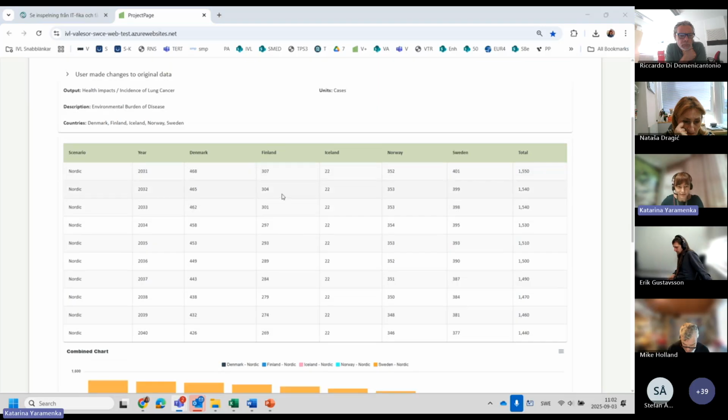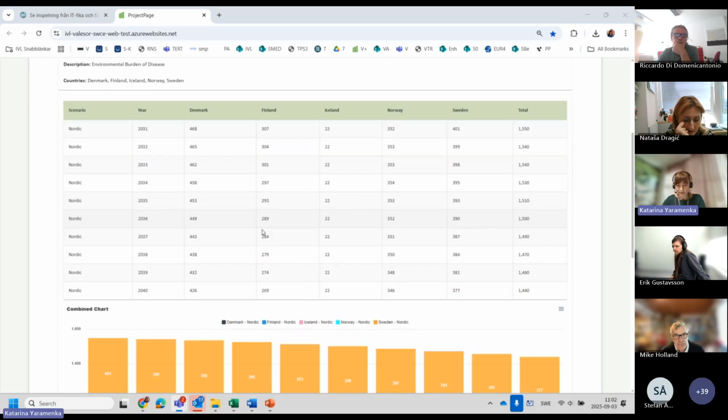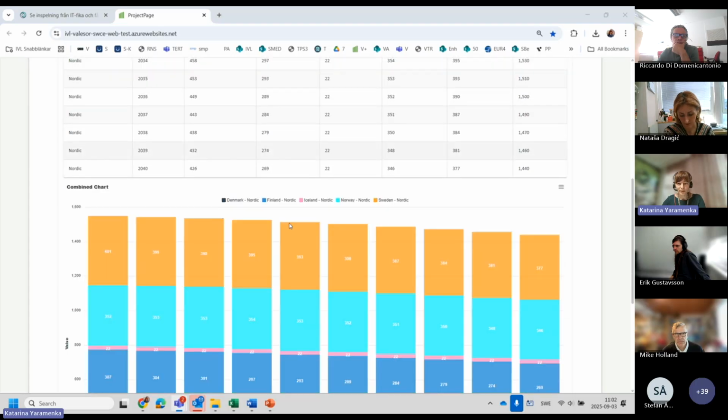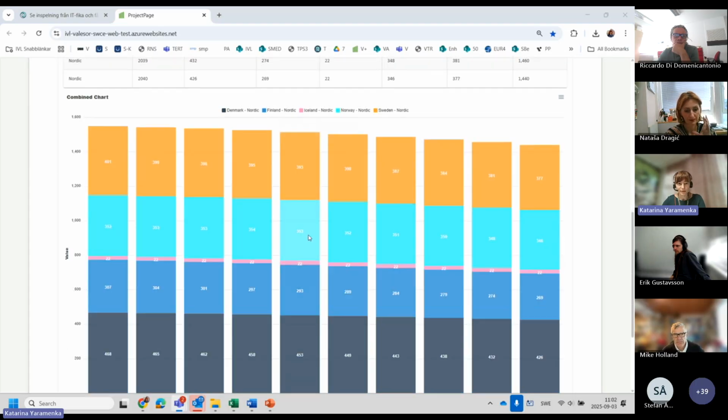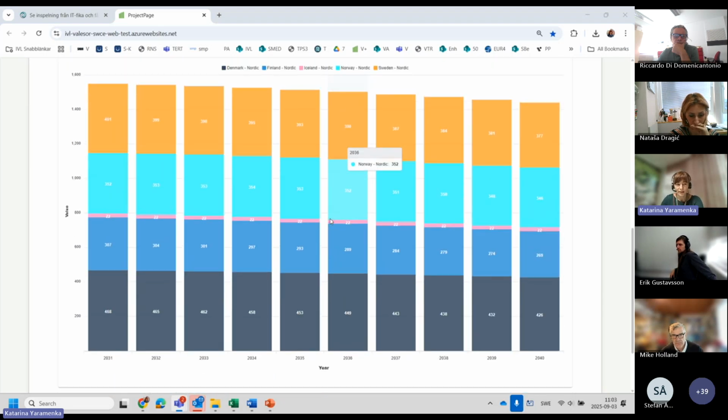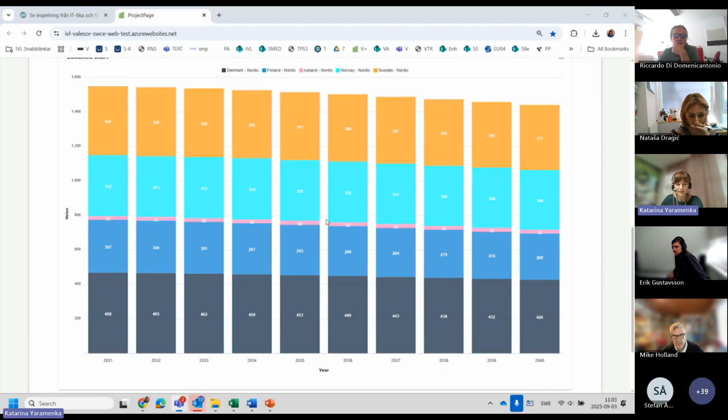with this data by country and in total for all the years and all scenarios I created. In this case, it's only one scenario. I can see it in the table, and I can see it in this combined chart. I made the exposure so that it goes down, so you can also see this nice decline in a diagram.